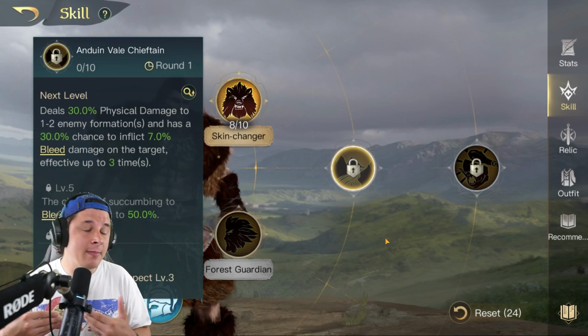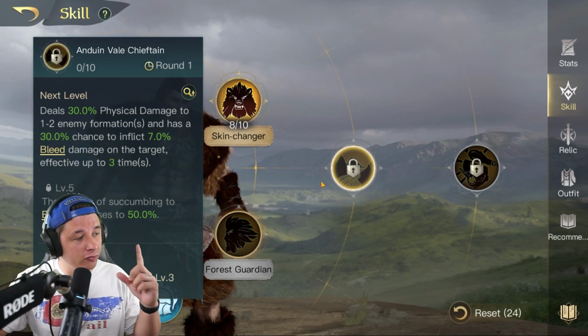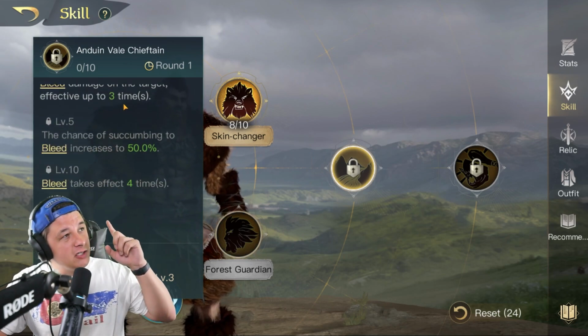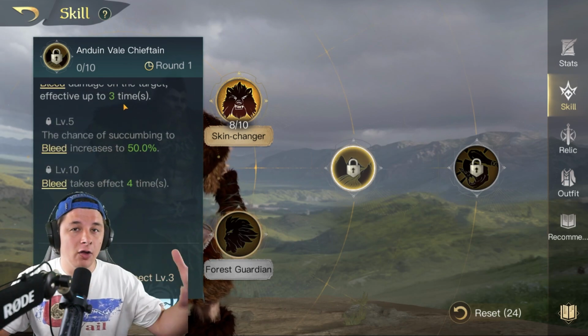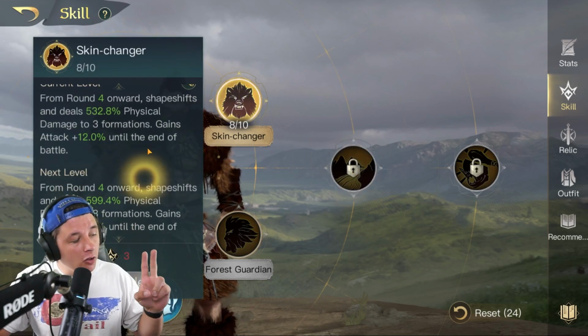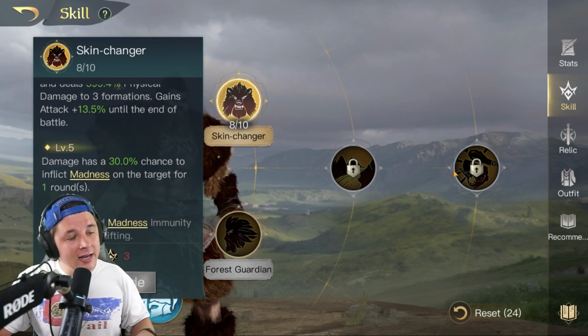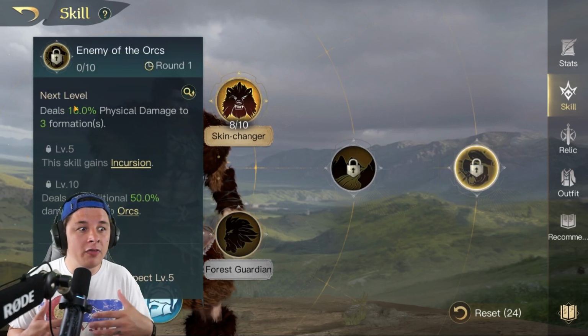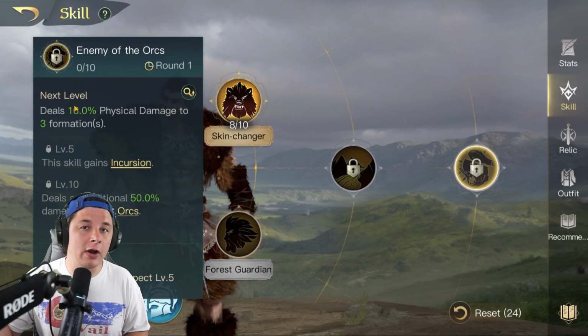And Beorn is, in my opinion, more usable at respec 3 because, first of all, we're going to go into his Anduin Vale Chieftain first. The reason we do that is we want these bleeds to go out first, so everything else kind of triggers those bleeds and triggers more damage. So we want the R3 first, followed by Skin Changer. Then lastly, we're going to go into Enemy of the Orc. So again, we're using all of them. We want the R5, so you want it as soon as possible for extra points.